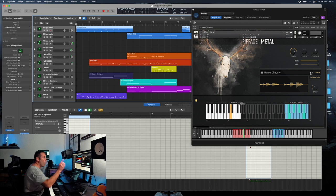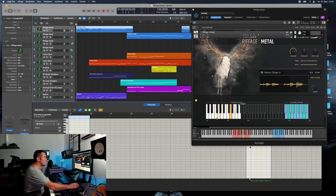And they have all their phrases in three different speeds, in 80 BPM, 120 BPM, 160 BPM. So even there, you can stretch them obviously as you like, because it's synced to your DAW's tempo. But you can always choose one which is nearest to your tempo, so the stretching is not so extreme. And let's just check it out.